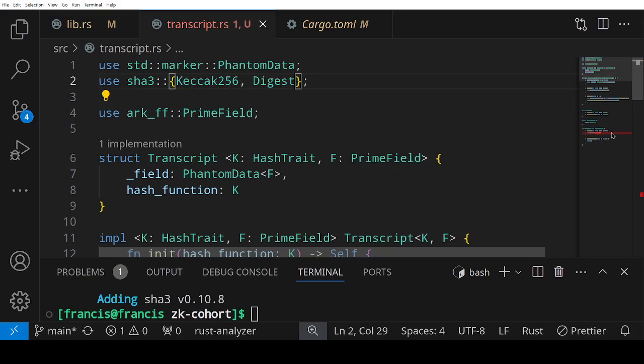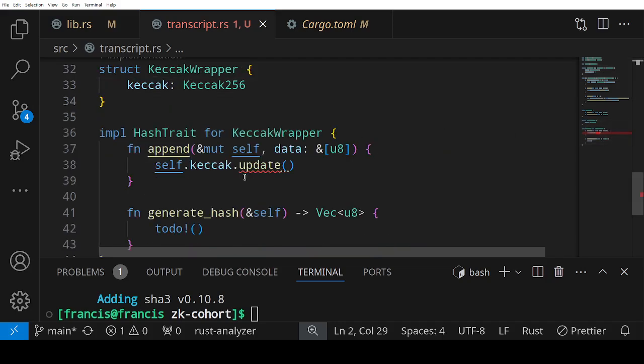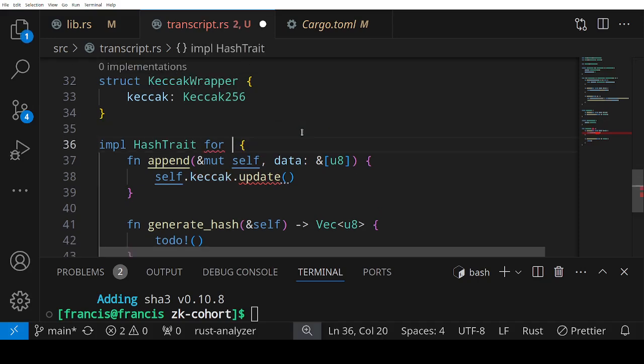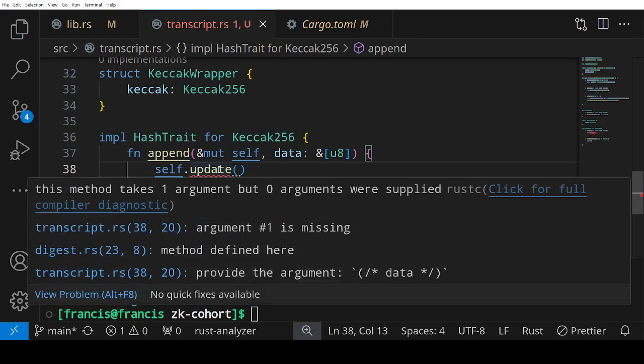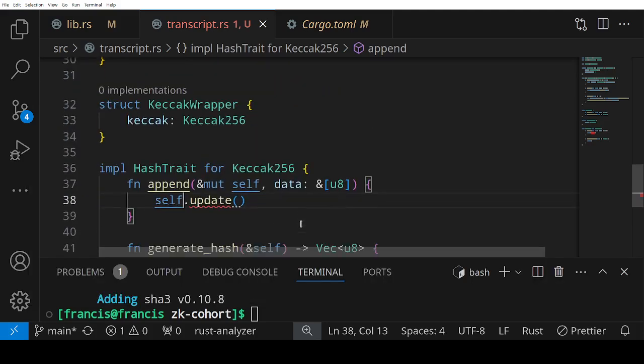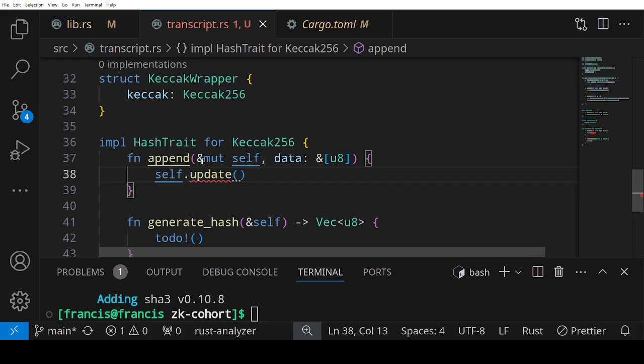Why Digest and not update? I think the update function is implemented on Digest. I'm not exactly sure. Oh, yeah. Let me verify something. Okay, I think this still works, right? So yeah, this still works.